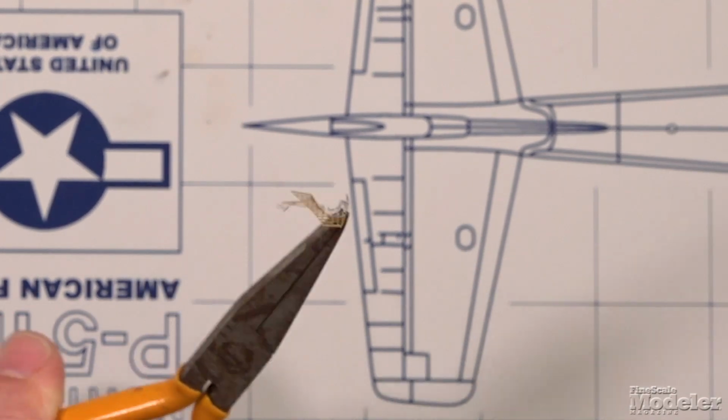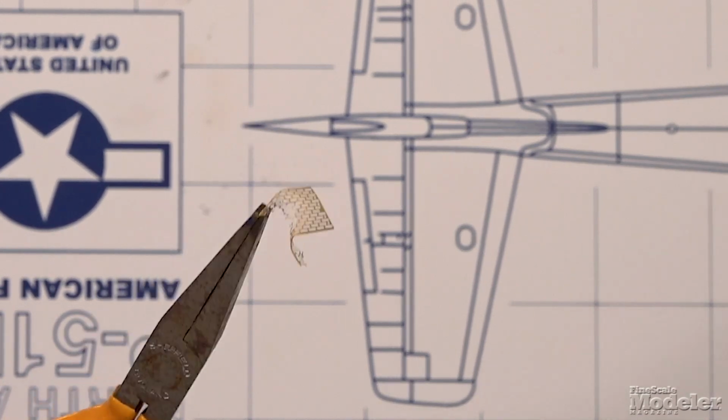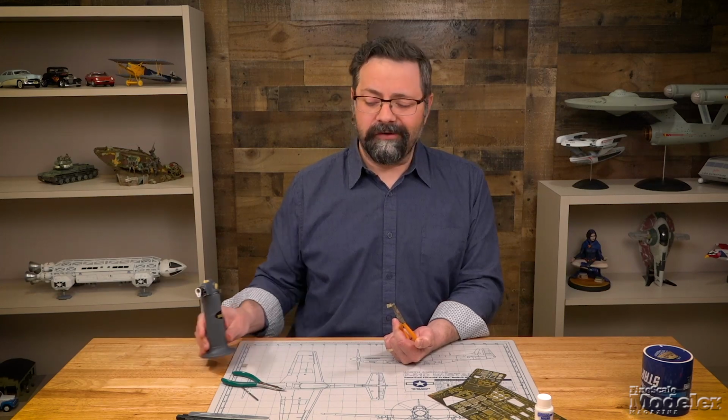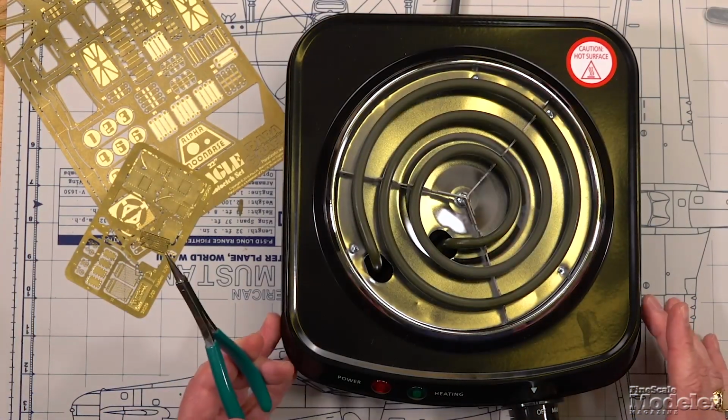You see what happened there? It's not going to take much at all for that to go away. That's not what you want. So there are other options rather than bringing a flame to the party, like a hot plate. What you want is a hot plate.